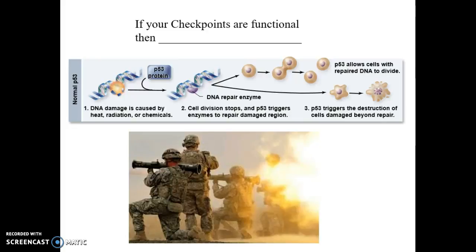So it's watching, it's looking, and the p53 gene can actually trigger the destruction of the cells if the cells are too far damaged. Like the rocket launcher there, it's going to pull that trigger and destroy the cell if it cannot be repaired and it cannot be saved. So we all have this gene. The key is, is your gene turned on or your gene turned off?